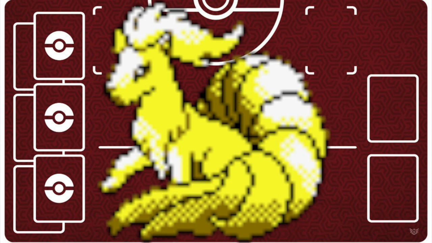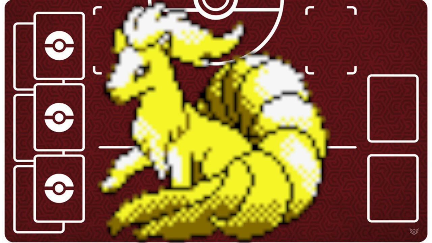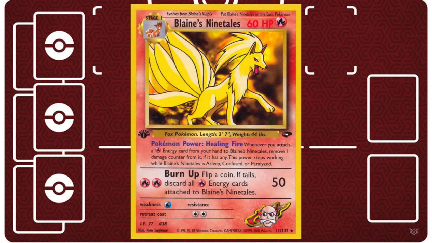This is a base Neo request deck coming from Buzz Saiyan, who was curious about how Blaine's Ninetales held up in the base Neo format. In Prop 15, it was valued because it had a high damage energy ratio, a built-in healing power to assist with its relatively low HP, and a lot of help from the Blaine trainer card.